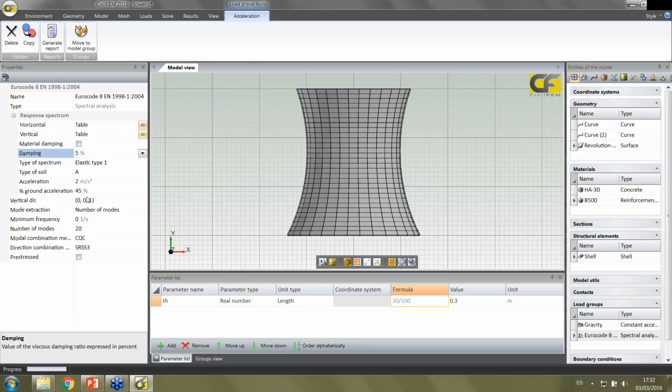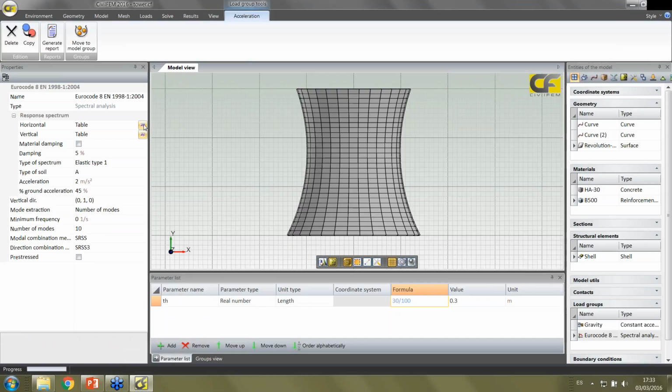As the vertical axis is Y, we need to change the vertical axis here accordingly. This is 1 and this is 0. We want to change the number of nodes too, because 20 is a bit too much, so we are going to say 10, and for the modal combination method, we are going to use the square root system.